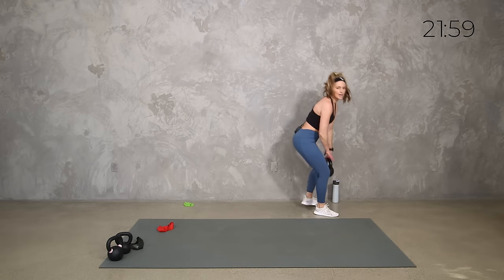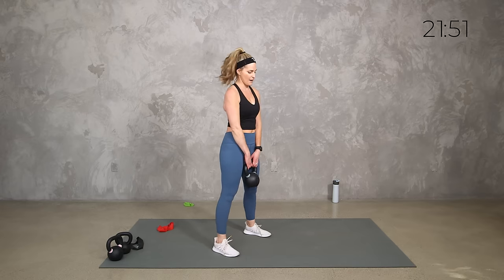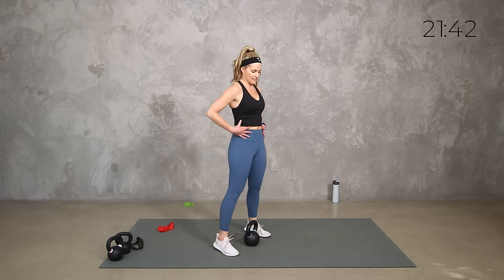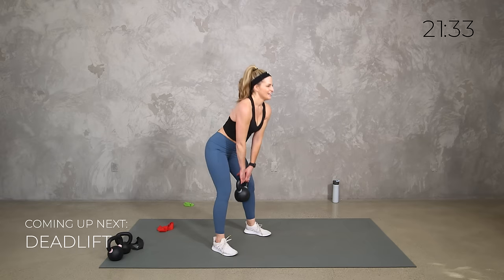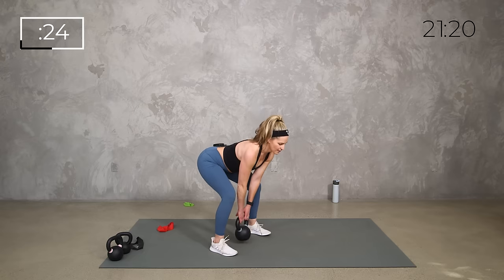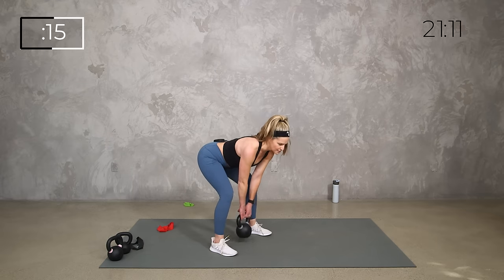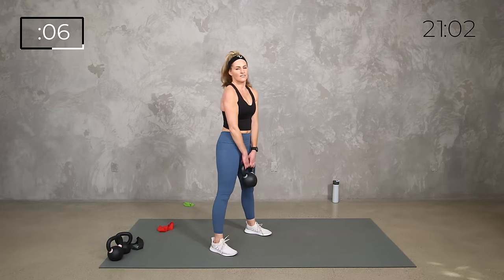We're starting with the deadlift, and if you want to stay with the deadlift, keep it there. We're only doing one round deadlift, one round swing. Pull those shoulders back, weight in the center, drive the hips to the back and bring it up — the two-legged bilateral version of that kickstand. 40 seconds — wrap that core, chest open and proud, shoulders back. Really think about squeezing through those armpits to activate those lats down your spine. We've just worked them with our row so you should be feeling them.